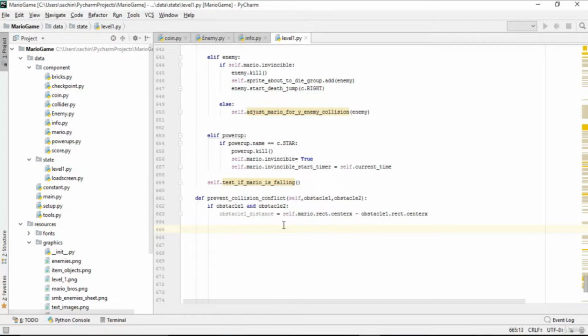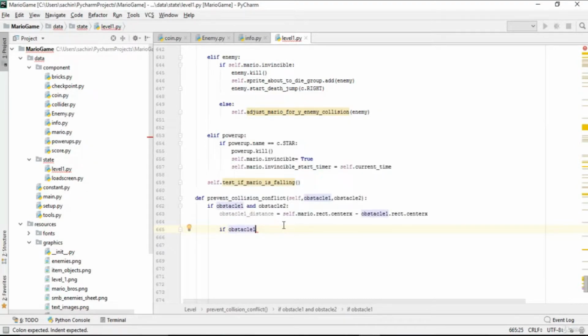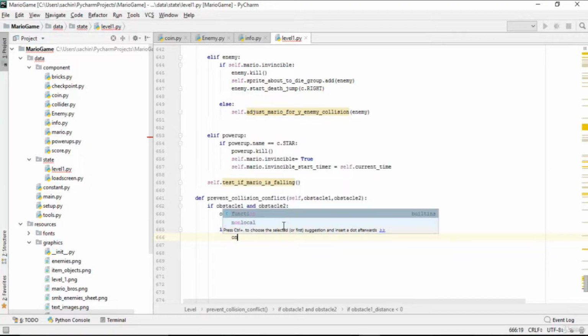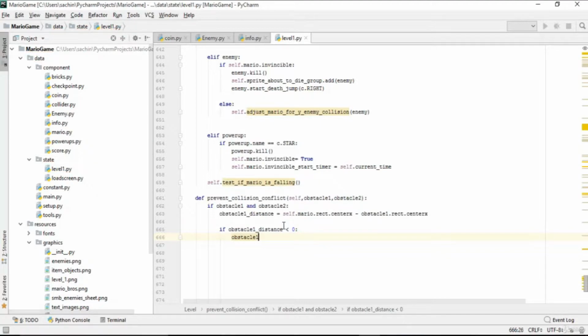So next we'll check for this obstacle here. If the obstacle 1 distance here is less than 0, that means it is really closer. So what we're going to do is multiply obstacle 1 distance by -1.